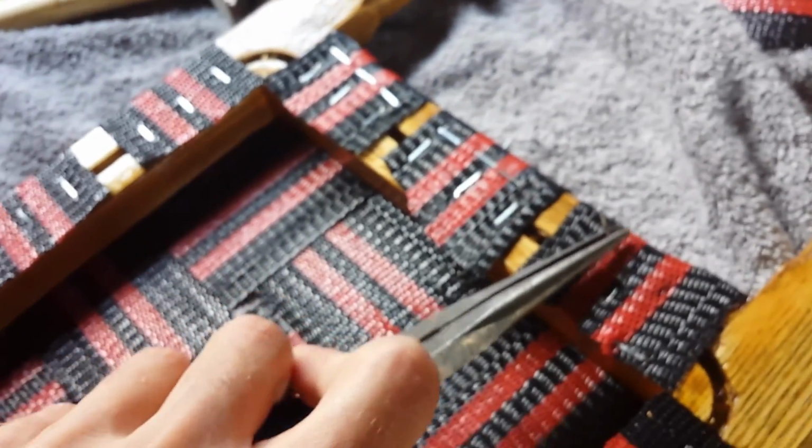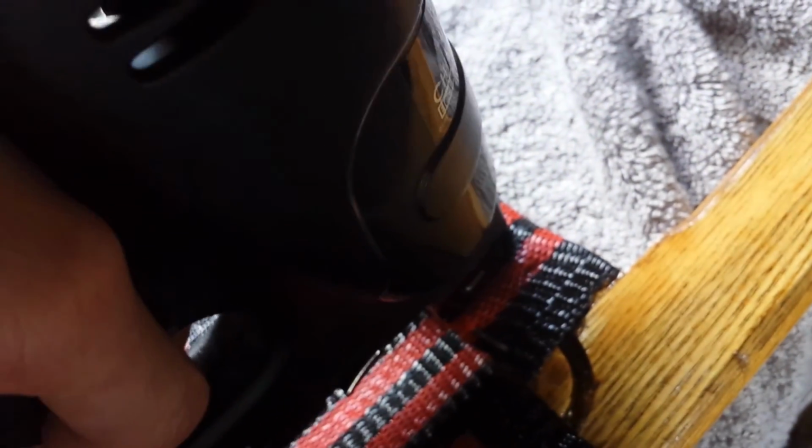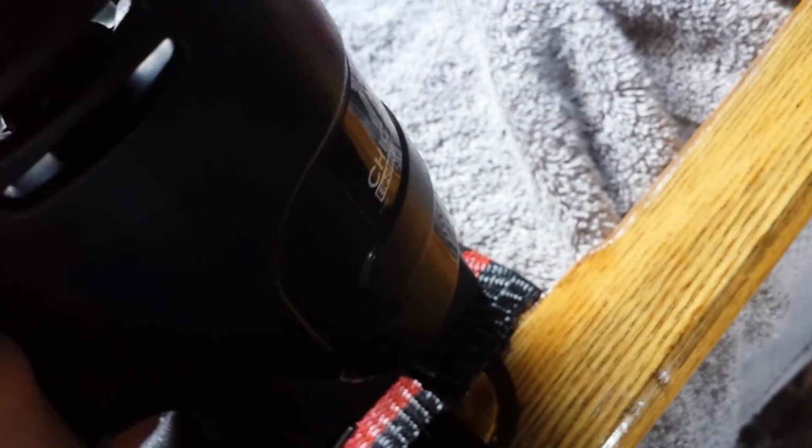Same thing. I thought about using a pneumatic one. We have their pneumatic one, but I don't want to have to drag out an air compressor. If I can just use this, I'll put another one here, I guess.